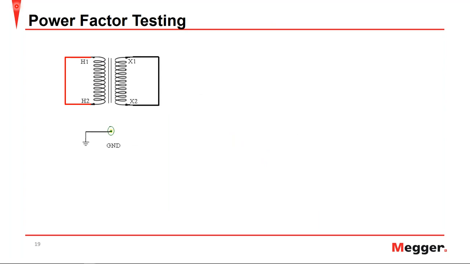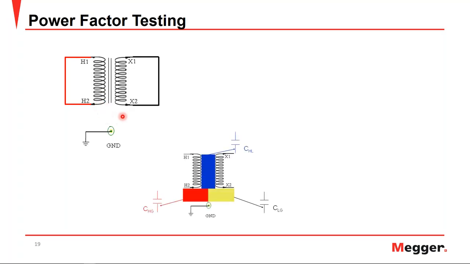Next, we'll look at an example of the power factor testing. When performing a power factor test, it's essential to short your high side windings and your low side windings respectively. But what we didn't see before in the previous case is the ground of the transformer chassis itself. We've already known that between the windings themselves, we have a dielectric insulating material. But how about between the windings and the ground? If we look here, we can see that we have insulating material between the windings themselves, but also between the windings and grounds respectively.